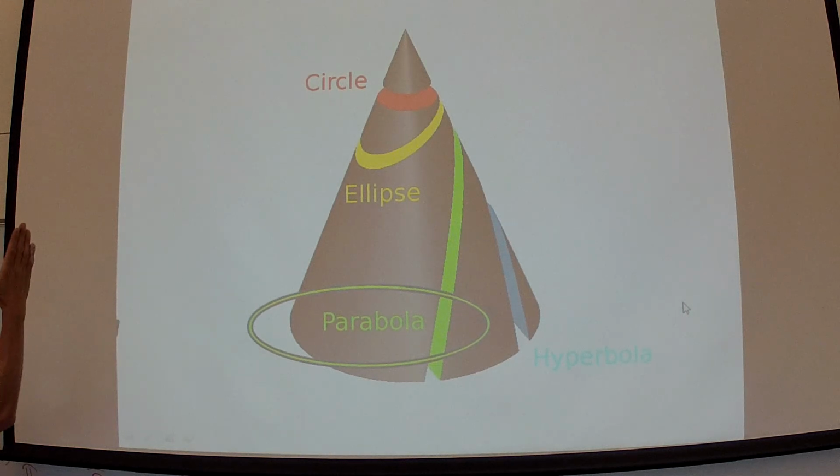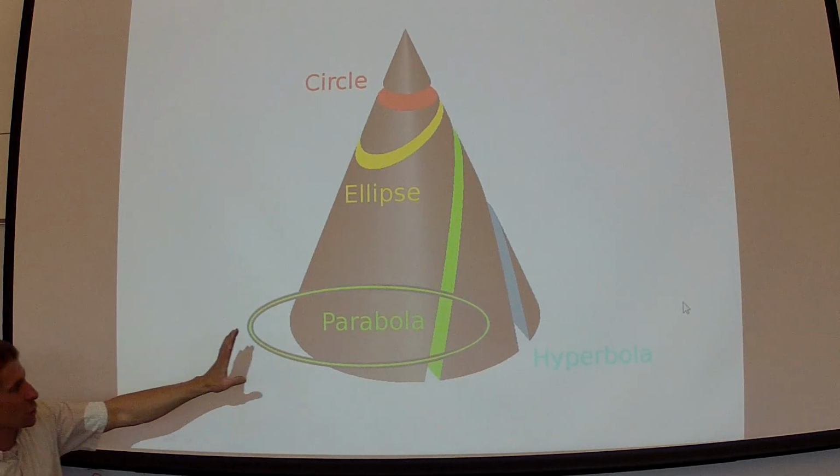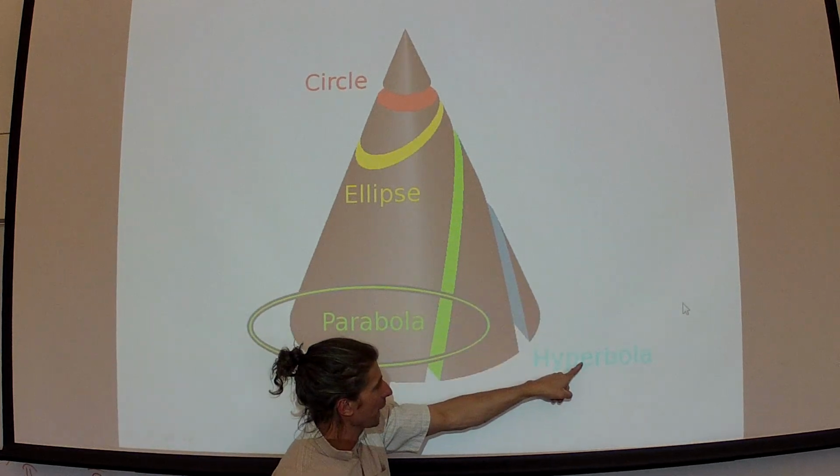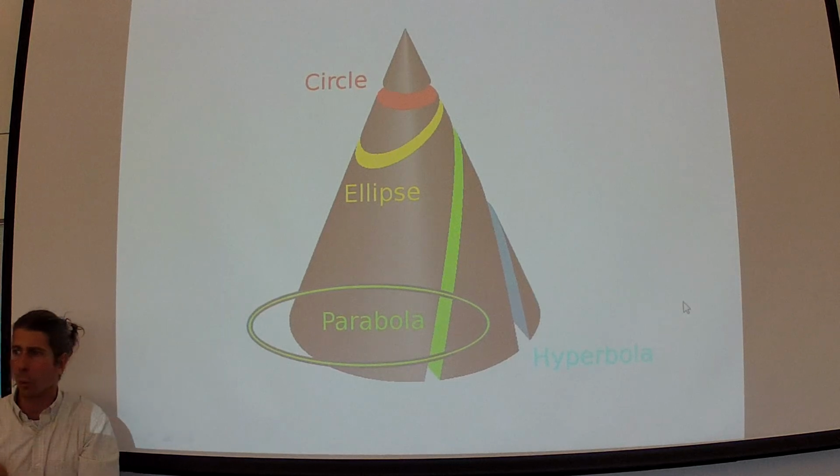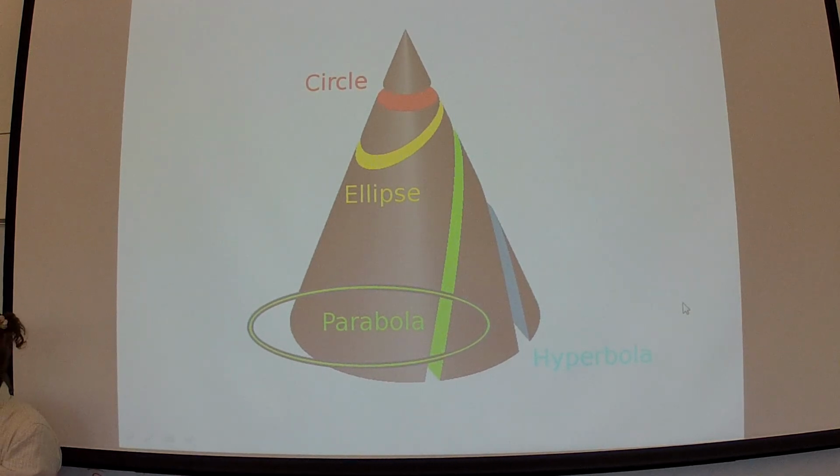If you tilt it a little bit, you get what's called an ellipse. If you tilt it far enough, but not too far, if you tilt it too far, you get what's called a hyperbola. But if you tilt it just far enough, you get a parabola. Now, you remember the word parabola from your previous math classes, I'm thinking. What does a parabola look like?